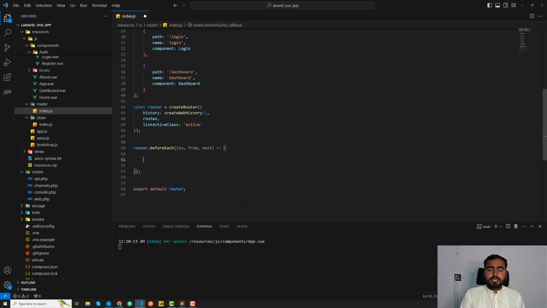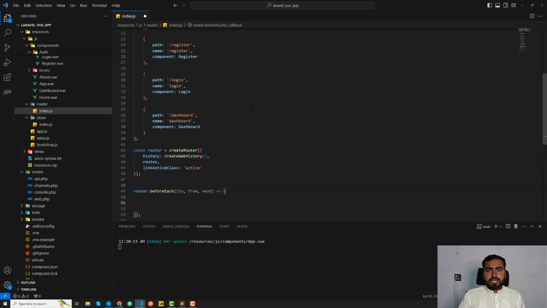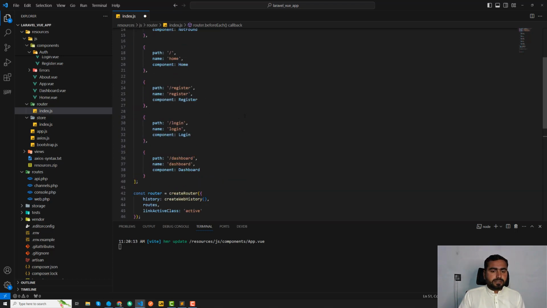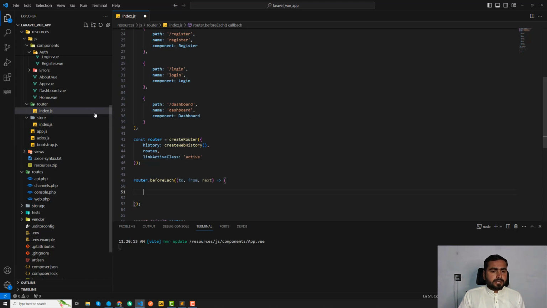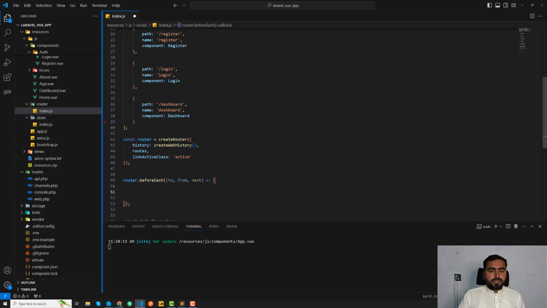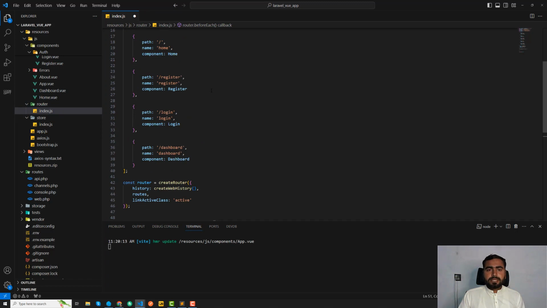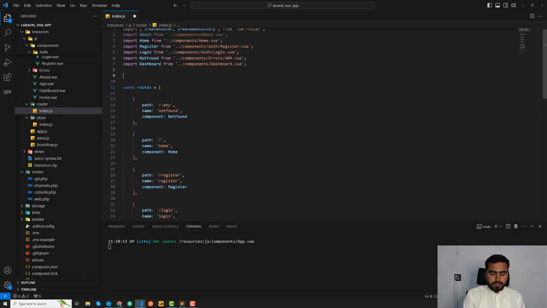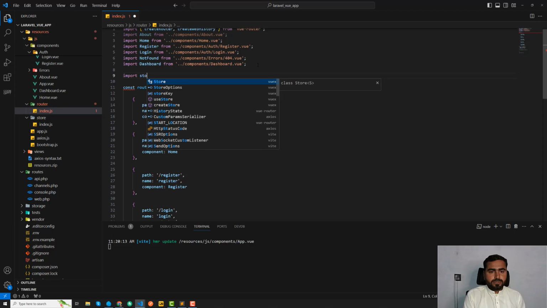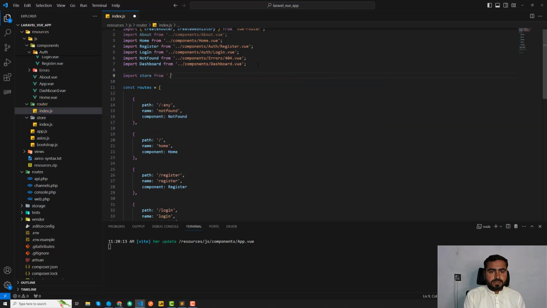So first we need our state, what's our state, right? So how can we get our state? So we are now in the JS file. So I'm going to import the store at the top and then get its state. So here I'm going to say import store from store, right? Store slash index.js. By default it loads the index.js, so you don't need to mention this index.js, but I'm mentioning this for following the convention.